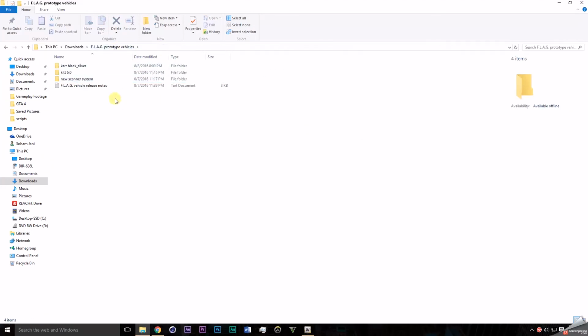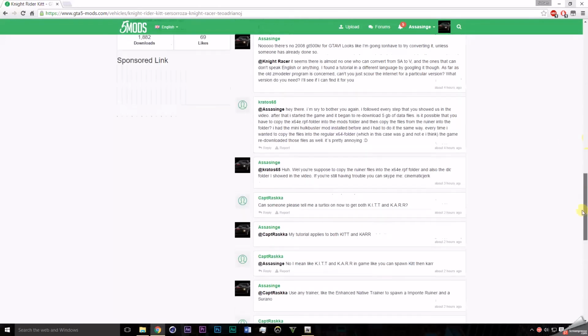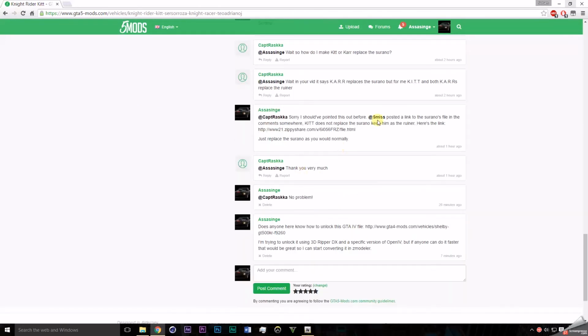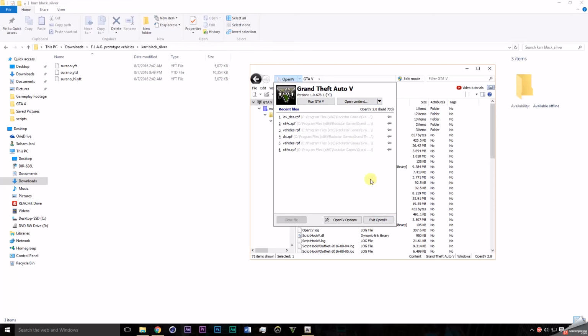Now last but not least, you are pretty much done at this point, but I did want to address this in this video, because I did not address it in my previous video. This mod comes with the car, and I had the Serrano files, but when you download the mod, it's not going to have the Serrano files. The Serrano files are from username Smith. The link is on the page, right here somewhere, Zippy Share or whatever. Just download that, and it should contain a folder or zip file that has the car in black and silver with the Serrano. I'm just going to quickly show you how to install that.